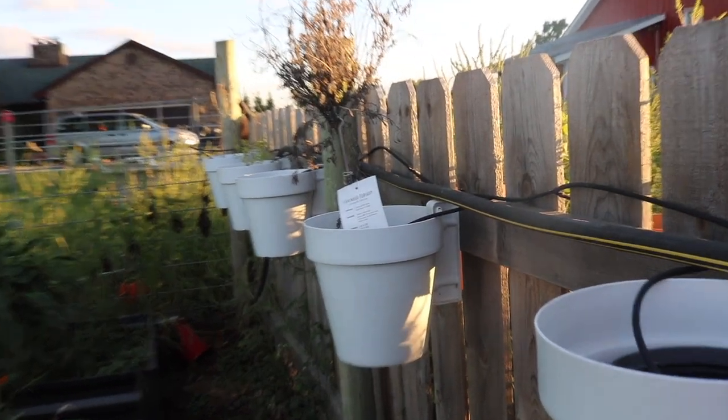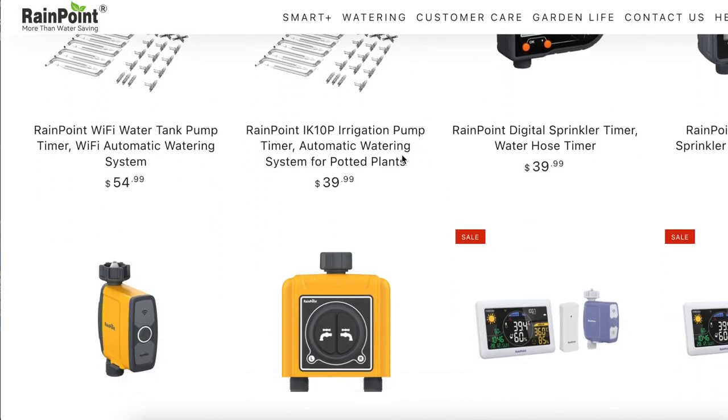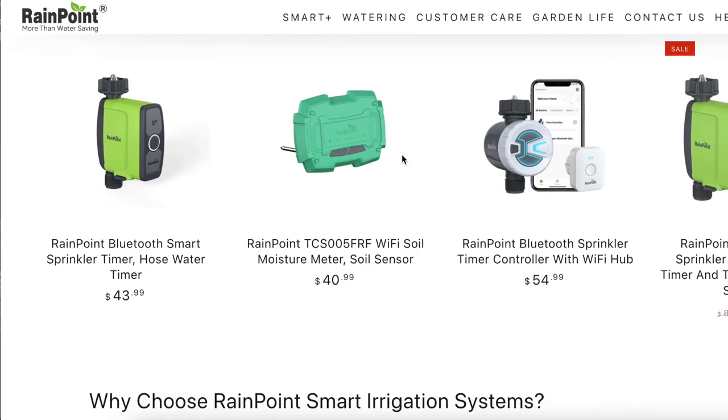It's a two-zone WiFi water timer with smart display hub. I have two areas in my garden that I keep on forgetting to water — the herbs and some flowers on the fence line, and then the green stock vertical garden — so this should solve that problem. Make sure to check out Rain Point, where it's not just one item but a whole ecosystem of products that can help make things easier.